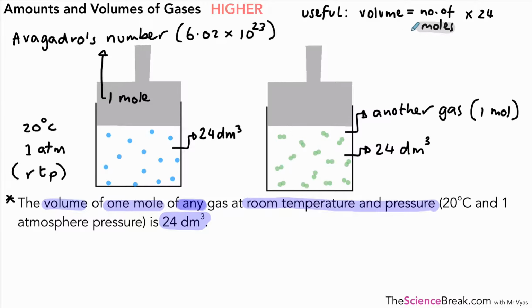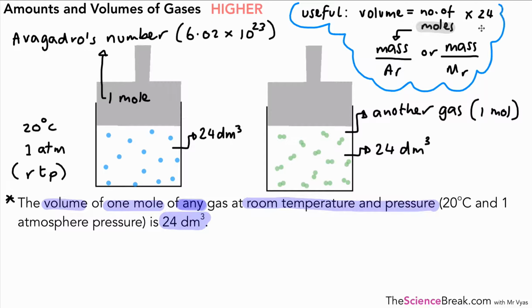And we can work out the number of moles by rearranging that equation, but we can also work out the number of moles by what we've looked at previously, which is mass divided by relative atomic mass, or mass divided by relative formula mass. These two are going to be really useful for the calculations that we're doing in this video today. So it might be worth you making a note of those while I highlight them as being very important. In fact, why not give them a little color while you're making a note.